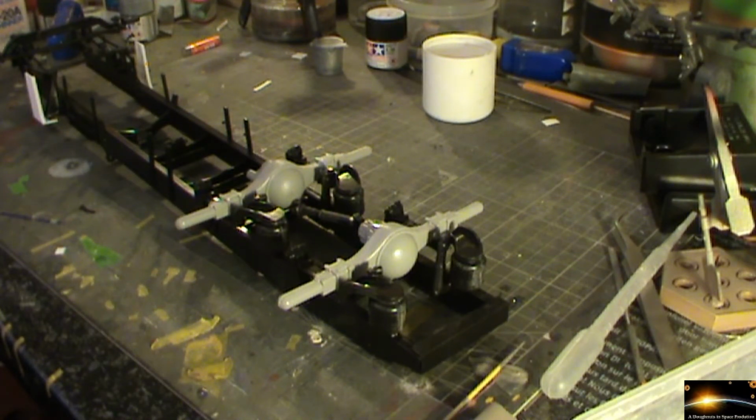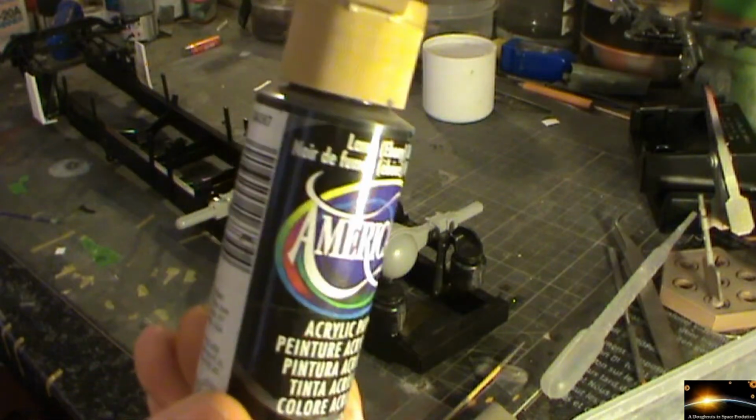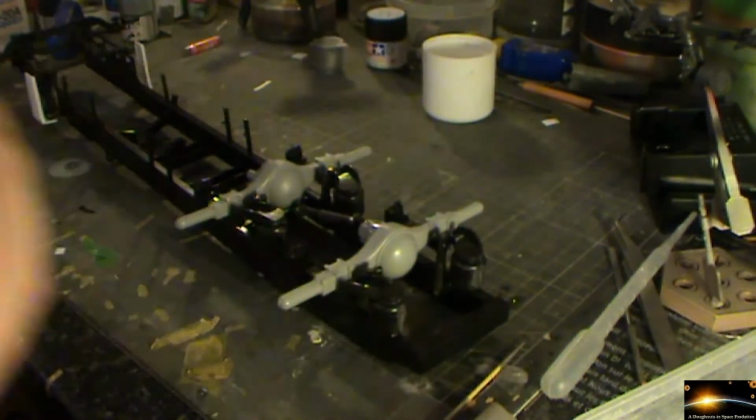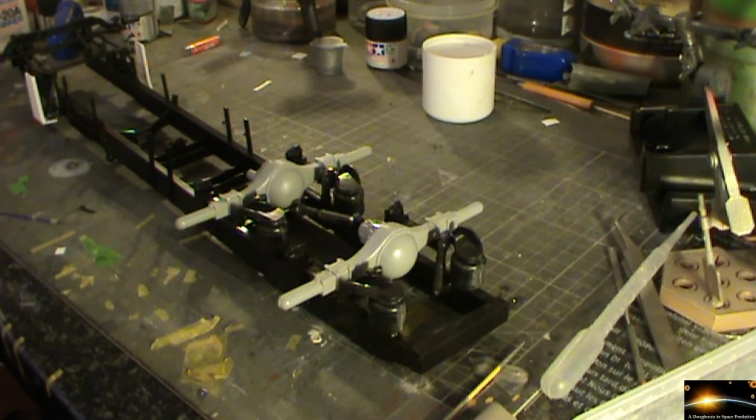So the next step for me now is to paint this whole thing semi-black. I'm going to use the Americana black acrylic paint, and then I'm just going to spray it down after that with the Alclad light sheen, which should lend it the sheen that I need, to be quite honest. Once that's been done, I'll then be able to get all of the other bits and pieces put on.